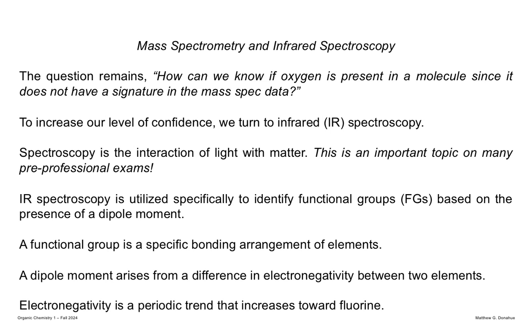So IR spectroscopy is used specifically to identify functional groups, and I'll just abbreviate functional groups as FG. And so there's about 15 functional groups that you need to know the names of. We'll review those today and how IR can tell us if they're in a molecule or not. And so an FG is a specific bonding arrangement of elements. And so if I write COH, we should know that's an alcohol.